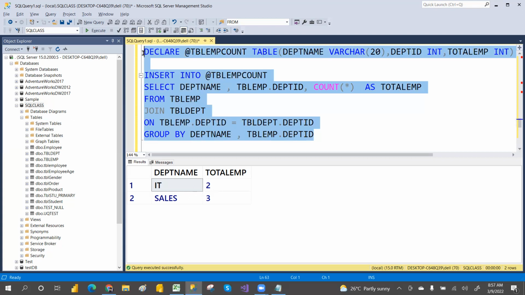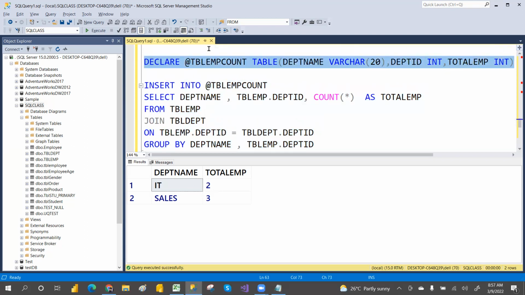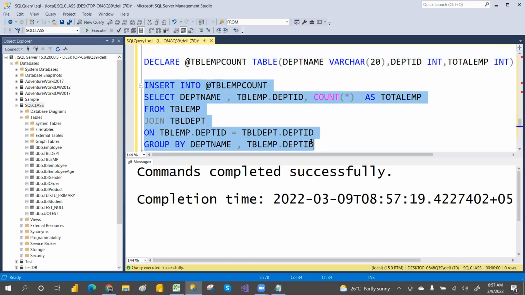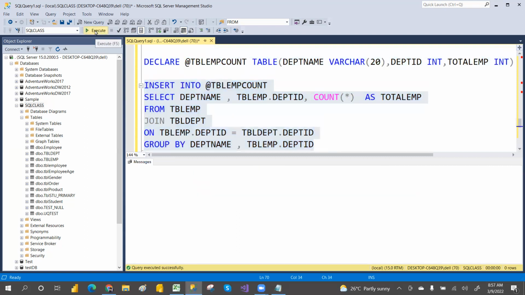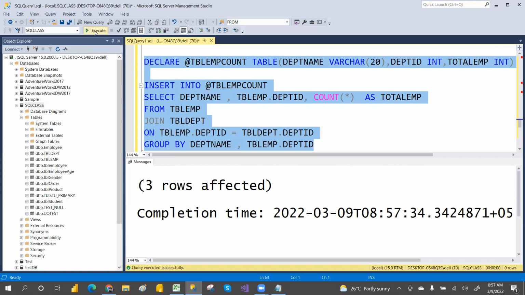You have to select all at a time: declaration, insert and select. If you declare once and then try to insert the next time, it will not take. Why? Because it's a table variable, which is only for the specific batch. You cannot go with separate execution; you have to go with a single execution.